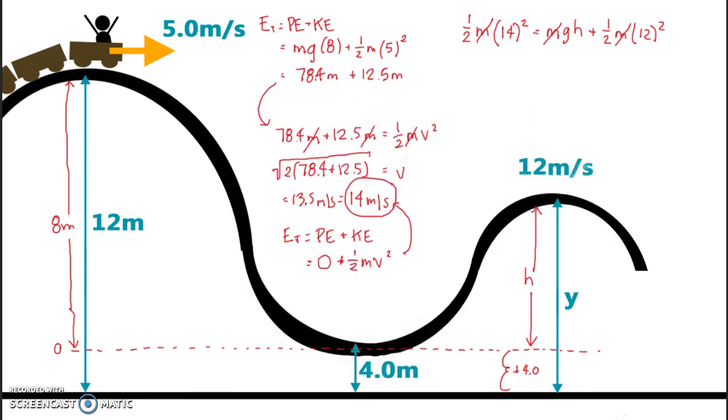Okay, so I've got 98 here. Here, I've got equals GH, oh, that's just 9.8H, plus 12 squared, 144, divided by 2. That's 72, which means my height, which is equal to Y minus 4, is going to be equal to, let me see, it'll be 98 minus 72, all divided by 9.8. So, actually, I might as well do this now. Y is going to be equal to 98 minus 72, all over 9.8, plus 4.